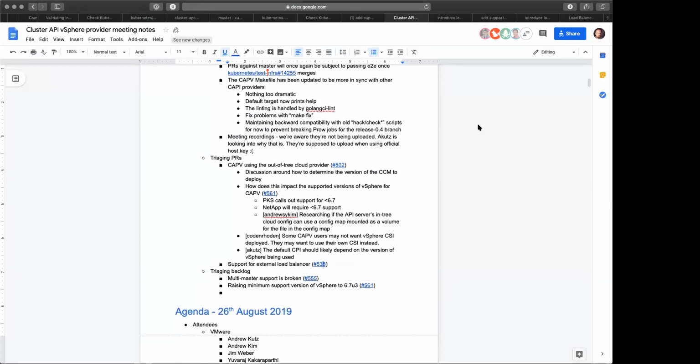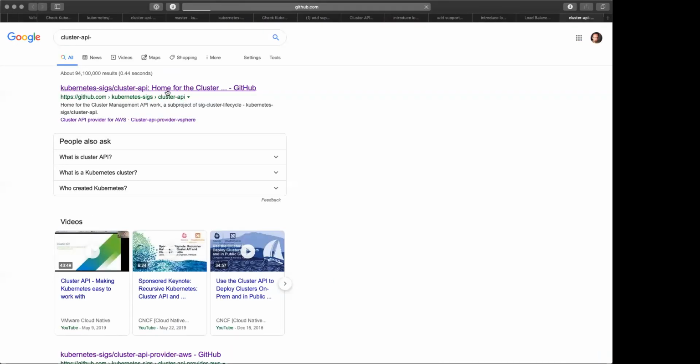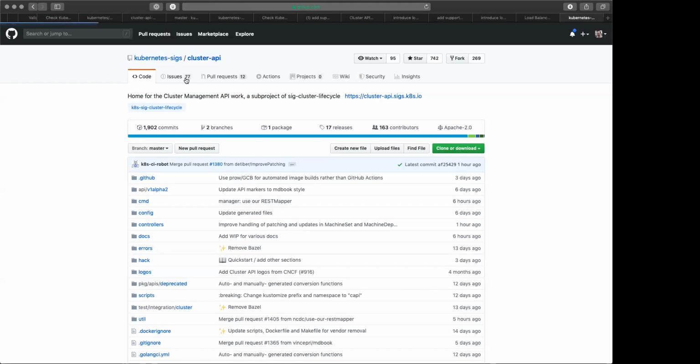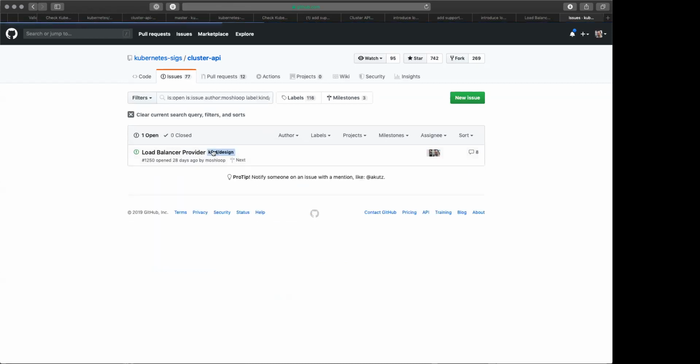Just an FYI on this. This is generic enough to live out of tree. The reason I discussed this with Andrew to proceed in tree is mostly the overhead that out of tree will bring us, especially since the design that Moshe is working on will target v1alpha4. So we'd eventually have support for out of tree load balancer providers in v1alpha3. That's why I decided to go with in-tree first.